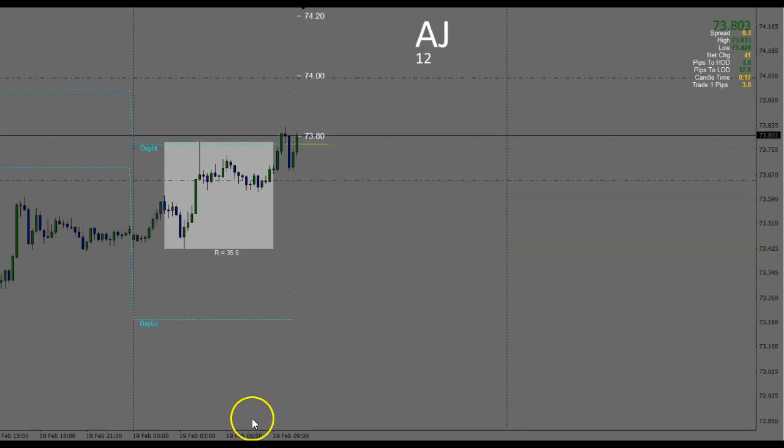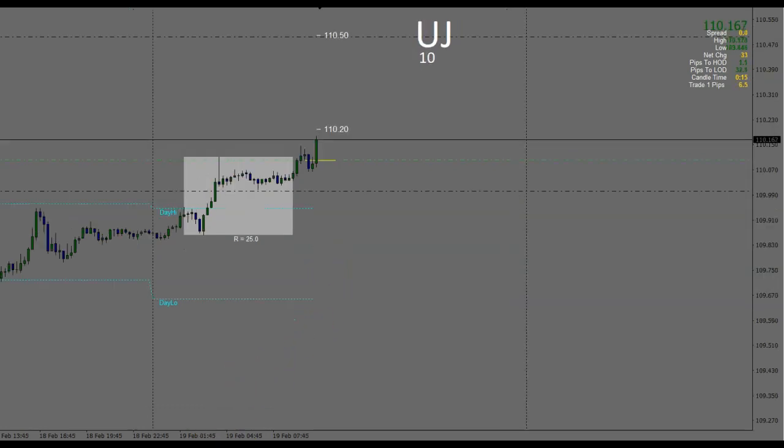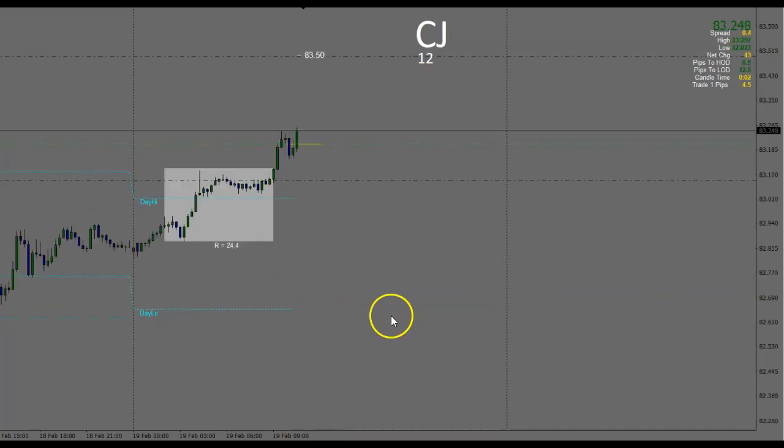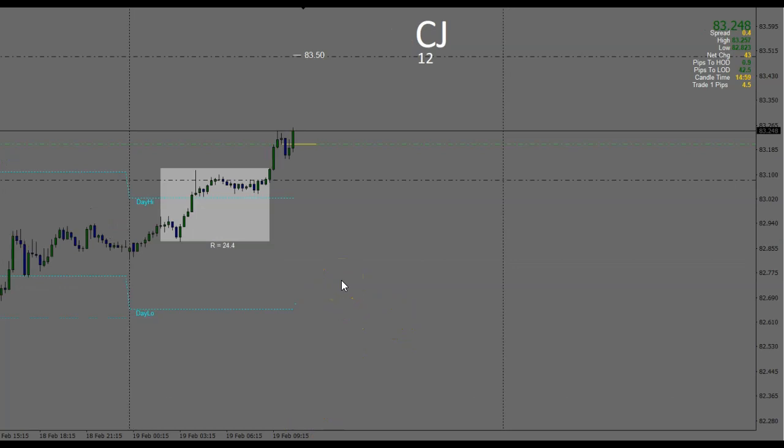So Australian dollar Japanese yen, still holding that, seeing it try to break through that 80 level again. US dollar Japanese yen, nice, moving up towards that 20 level. US dollar Canadian dollar, just not doing a great deal at the moment. We've seen that Canadian dollar strength easing off at the moment. But the Canadian dollar Japanese yen, that's moving again with that Japanese yen weakness coming into play. So that's where we are at the moment. 6 trades being held. I'll pause the video for now and I'll be back with you in a little while.